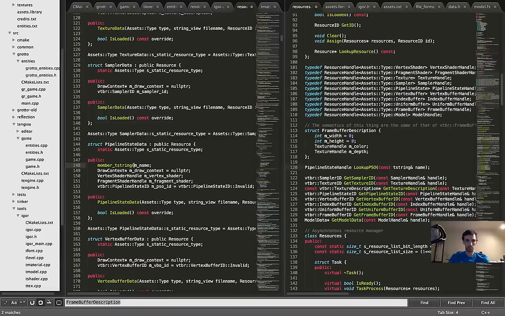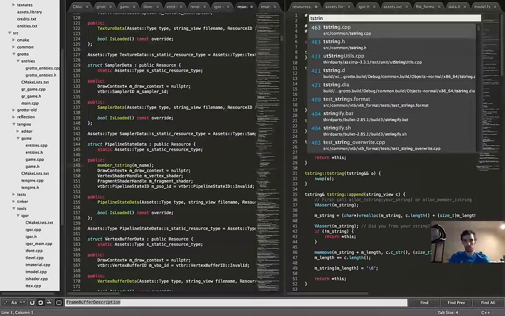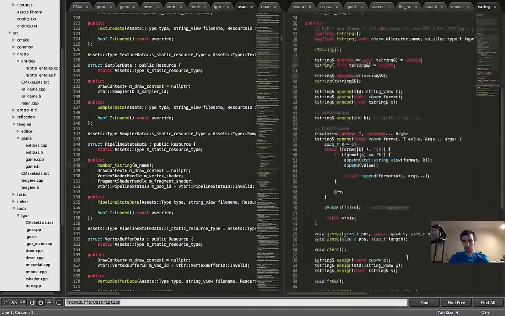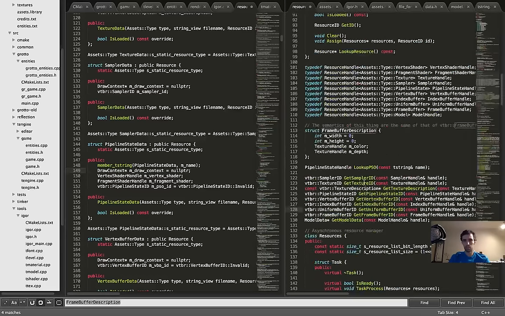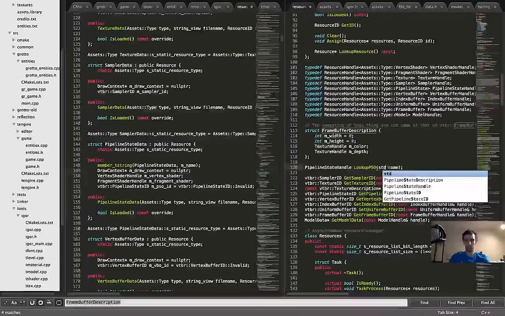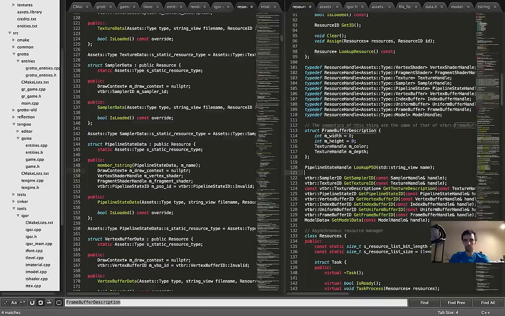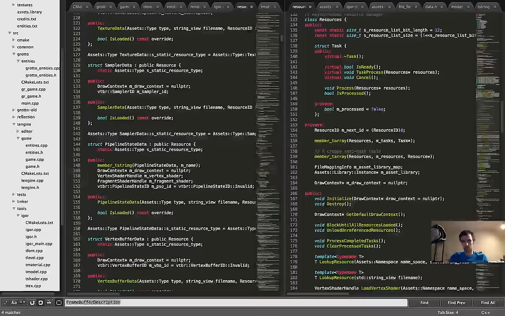This is my special string class that I probably shouldn't have written. And I forget what the member t-string is. So I've got to give it pipeline state data. So I put the name here, and then I have this special function that I can write that will look up the PSO handle that corresponds to the name that I give it. And this actually can be a std string view. And that doesn't seem so bad.